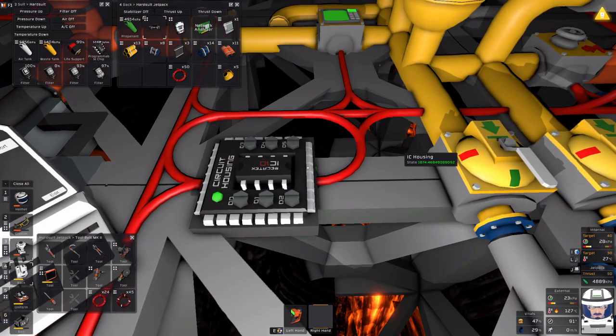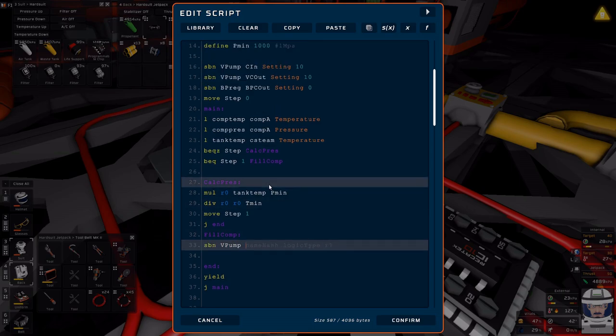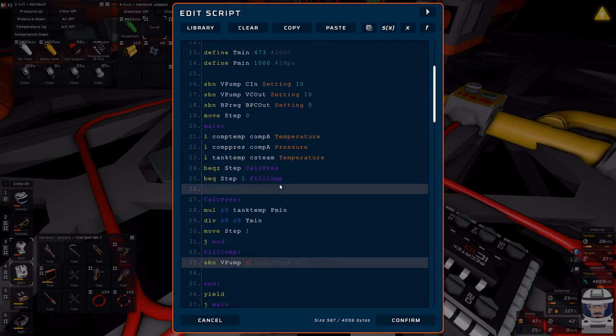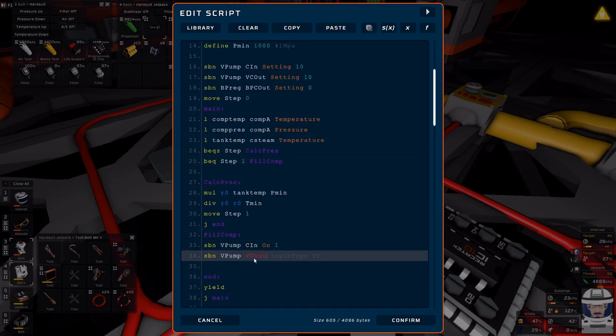So that means I need 1.874 megs. Perfect. So now I need to turn on my V pump, C in on 1. And I need to also turn off my VC out on 0. SBN bpreg BPC out on 0, just to make sure nothing screwy happens.